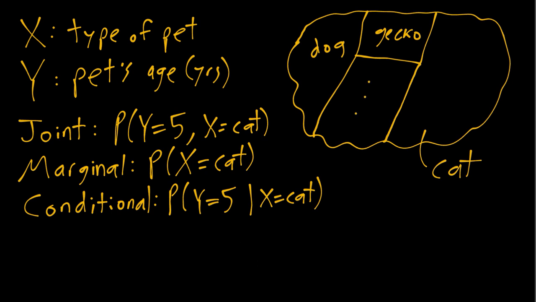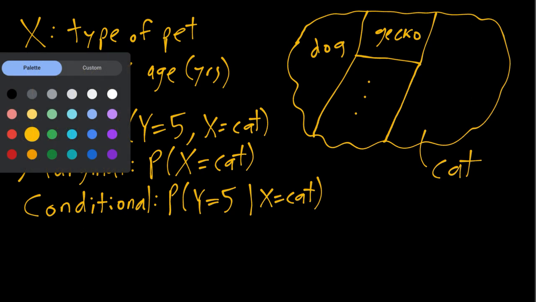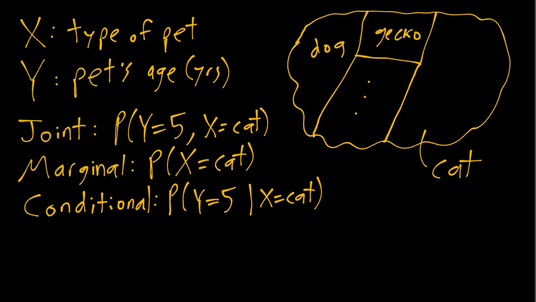And then within cat, we can imagine we have here the zero-year-old cats and then the one-year-old cats and two-year-old and so on. So we'll come back to from our example. I guess I should have picked a smaller number. We have the five-year-old cats over here and so on.